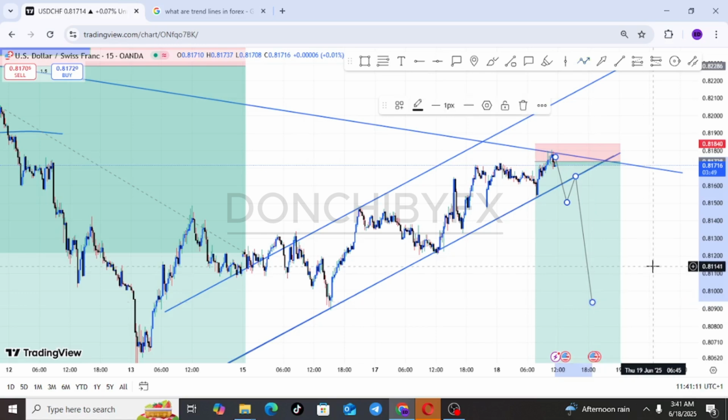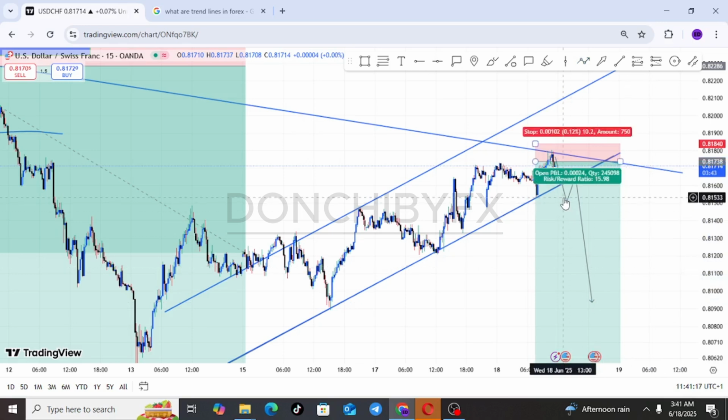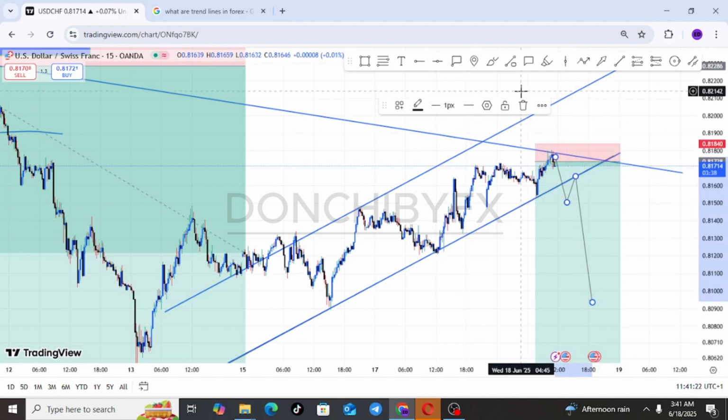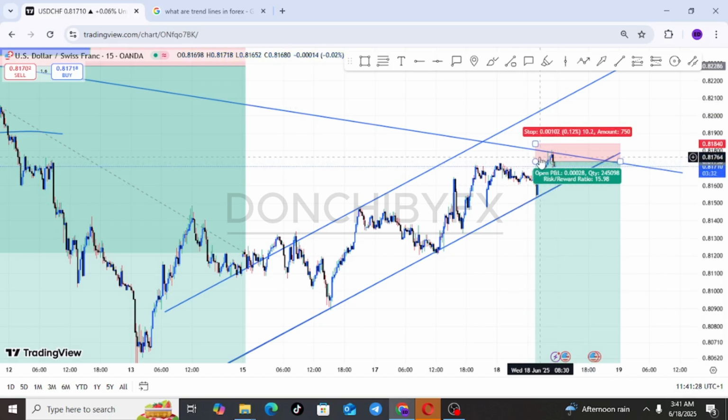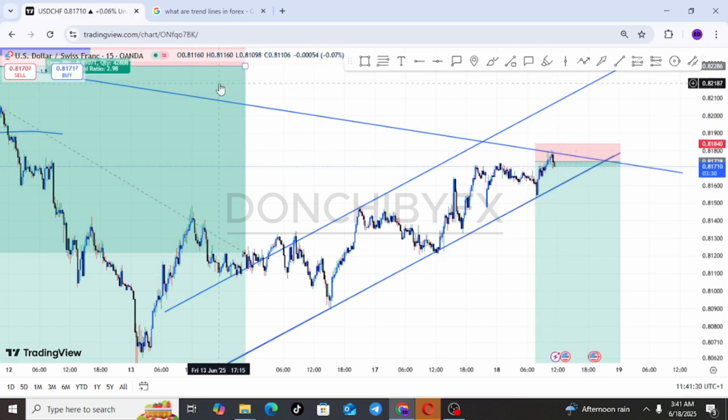So you have to wait for it to break. If you break here, then upon the retest of this trend line, you join for a down move. Do you understand? If you are a conservative trader. But if you're someone that just wants to risk, like the way I did, which I don't really advise, but if you also try this strategy for a long time, you can just enter once you see this engulfing candle that I see on 15 minutes, right?